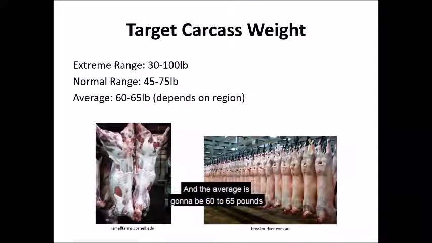And the average is going to be 60 to 65 pounds, depending on region, and I'd submit that that's probably a little bit high, again, for many of the grass operations here locally. Two different pictures, two different scenarios. One on the left is 40-pound carcasses in the Northeast raised on grass. And the picture on the right is actually from Australia, but heavier carcasses, not quite as heavy as the Western US lamb. But the one thing that I want you to notice there are the differences in fat cover and also the consistency of that rail on the right, as we've talked about in the previous presentation.